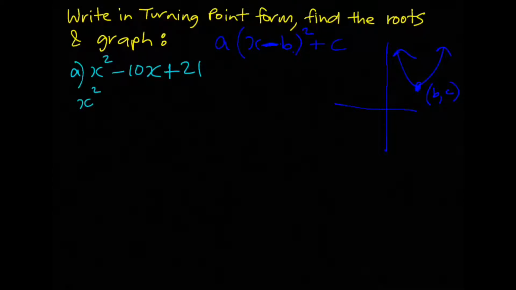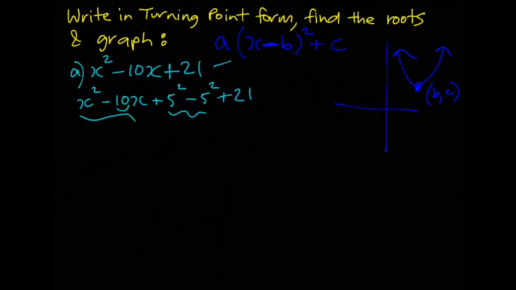So we've done this before. Have a look at my other videos if you're not sure. So x squared, it's already only got a coefficient of 1 in front, so we don't need to do anything there. And then minus 10x. Now we want to halve the 10, the b value, and then square it. And we add that, so that's 5 squared. And then we want to also subtract that again, because that doesn't really belong in this equation. And then we add the 21.